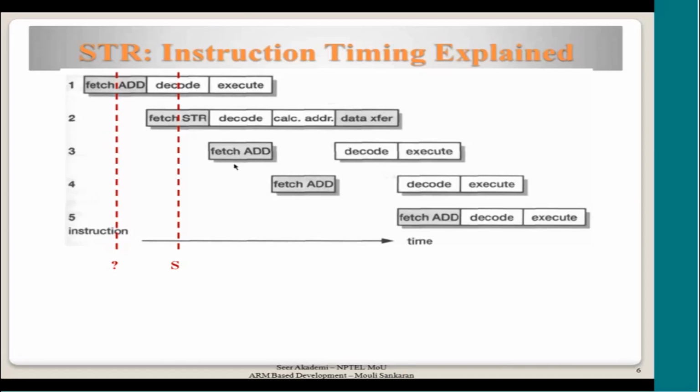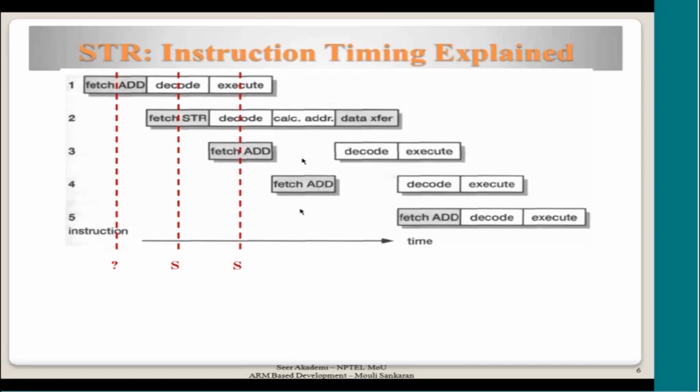Very logically, this is an S, because memory access is always more time consuming than any other operations inside the pipeline. Multiplication may be more complex, but in this particular case add gets executed pretty quickly, right? The two operands are already fetched, and you have seen what happens when a data processing instruction gets executed. It all happens within a cycle. So that's why we always call the time taken by this stage S.